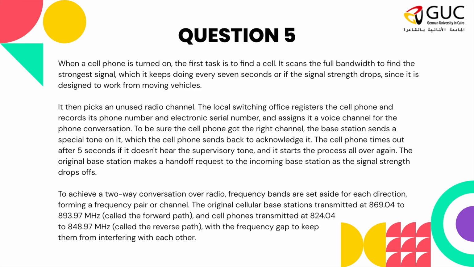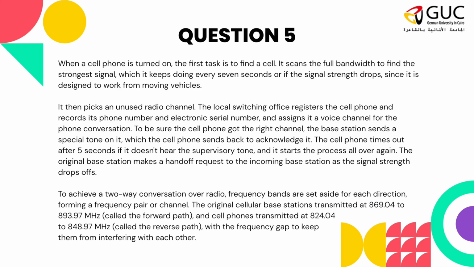So once you find an unused radio channel, the local switching office will start to record your phone number and your unique IDs. Each mobile phone has a unique ID. Each SIM card has a unique ID. All of this data will be recorded, and you'll be given a voice channel to perform your phone conversations.